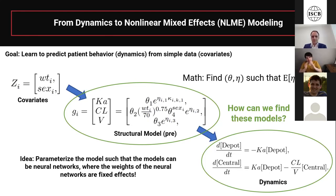This means you have to integrate your neural network training process with the full NLME fitting software, which is a feat in itself, right? Because the competitors in this NLME fitting space are software from the 1970s written in Fortran. So having this brand new tool for nonlinear mixed effects modeling gives us a unique opportunity to do a neural network infused version of it, kind of for the first time.